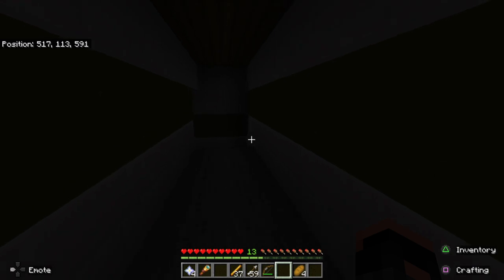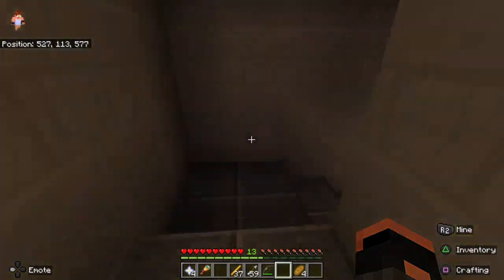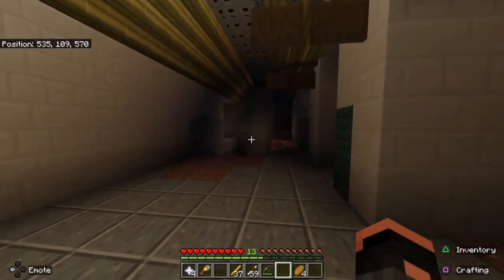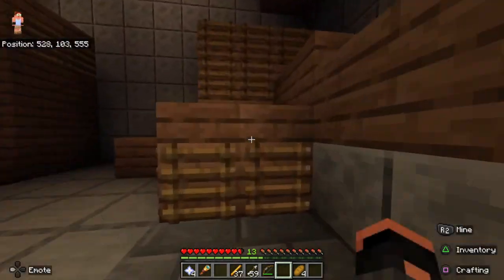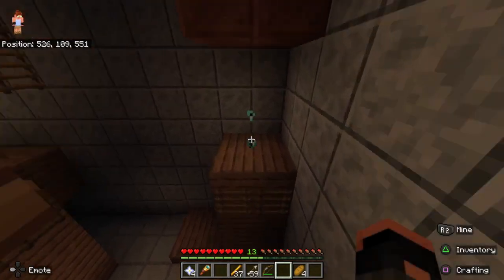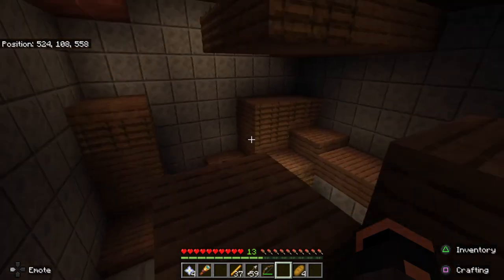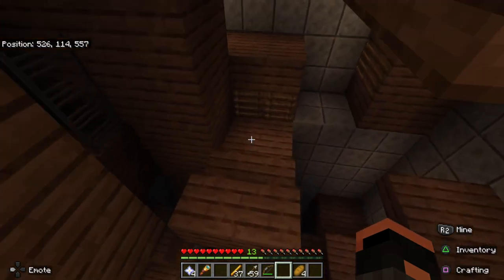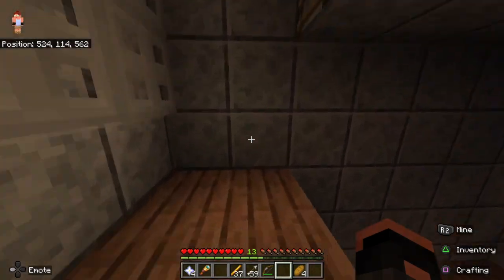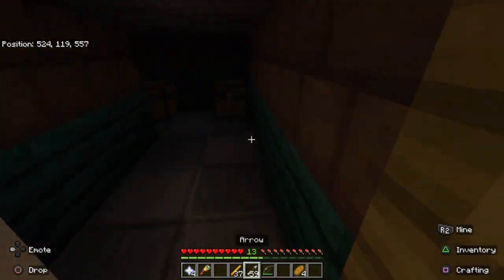So, yeah. Let's go back down here and get the train again. And we need to go back down here for about the fourth, fifth, sixth, I don't know how many times. Is there anything down there? No. Up here, back up this way. And then we get our final secret.